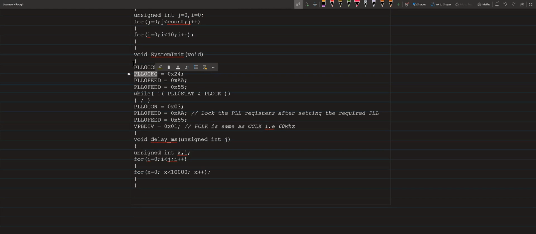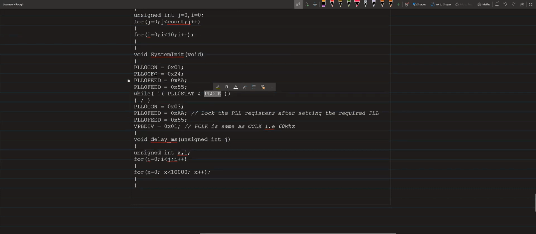I think in UART also we discussed PLL con, PLL config, PLL feed. We will set the frequency of the clock, and we will try that the PLL gets locked. Here you can see PLL0 status. We'll read the status of PLL0 and check whether it is locked. If it is locked, then I will set the PLL lock register and come back.